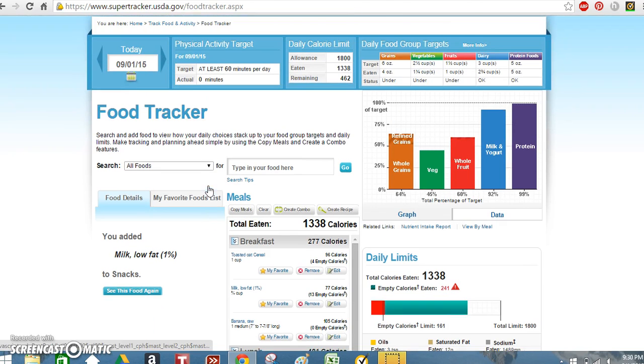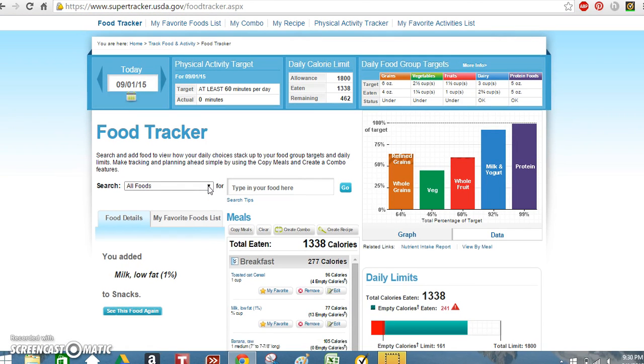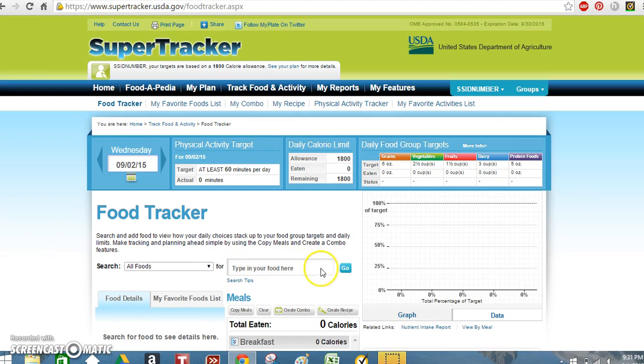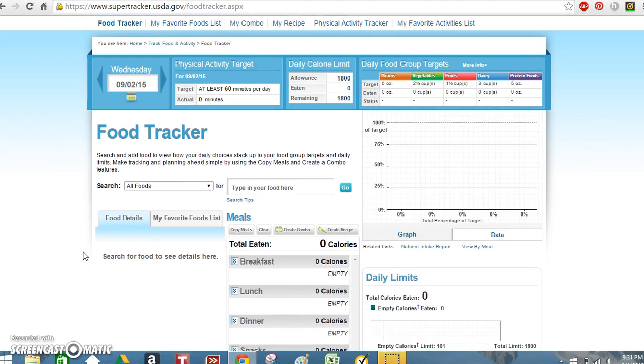Now that my day is complete, I'm ready to enter day number 2. This means you'll look at your log for day number 2, look at the date at the top of that, and you'll select the date on the top of your day log number 2. Once you click to the next day, it's going to give you a brand new template and it's going to say total eaten 0. This does not mean that you deleted all your food.